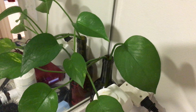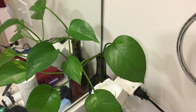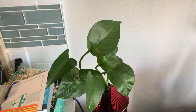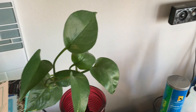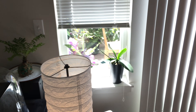As you can see, it's very dark in the bathroom most of the day, but it's actually doing really well. The trick is that I rotate this one with that one once a week or once every other week, so they get a decent amount of light. And that's my indoor garden.